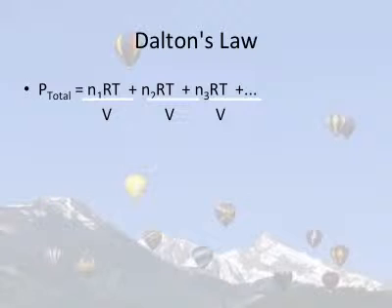So basically, if you don't know each of the partial pressures, you can just rearrange the ideal gas law and do the ideal gas law of the first gas plus the ideal gas law of the second gas plus the ideal gas law of the third gas. Honestly, it just depends on what you're given in the problem. There's lots of ways to rearrange an equation.